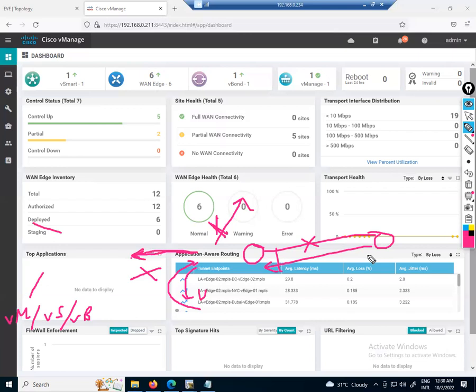And BFD, if you have configured it, you might know we can set the timers in milliseconds, right? It can detect in 100 milliseconds, 200, 300 milliseconds. And sir, does this have an option for one-arm BFD also? One-arm BFD. We have to see; BFD is inbuilt, so let us check.